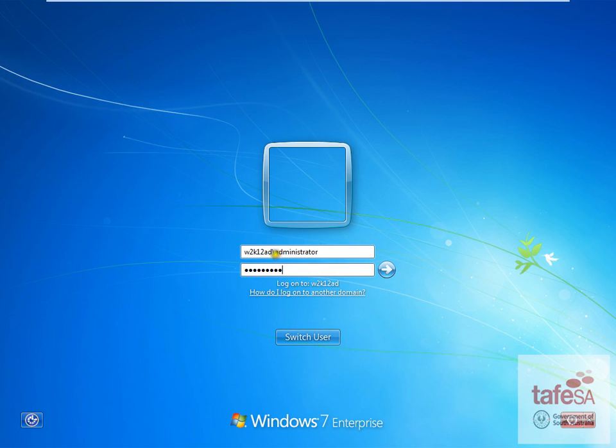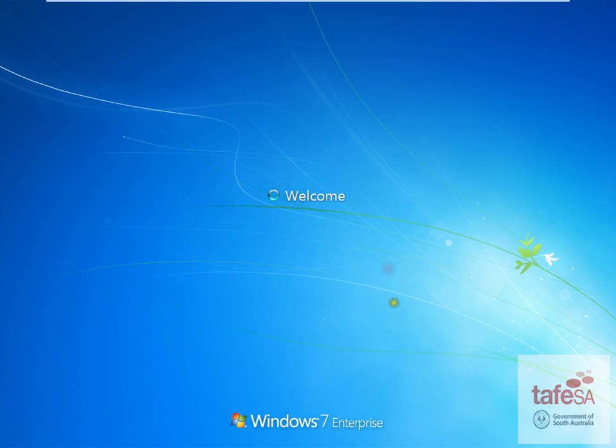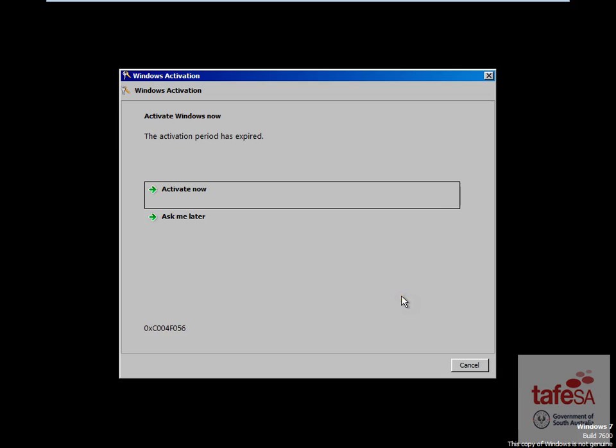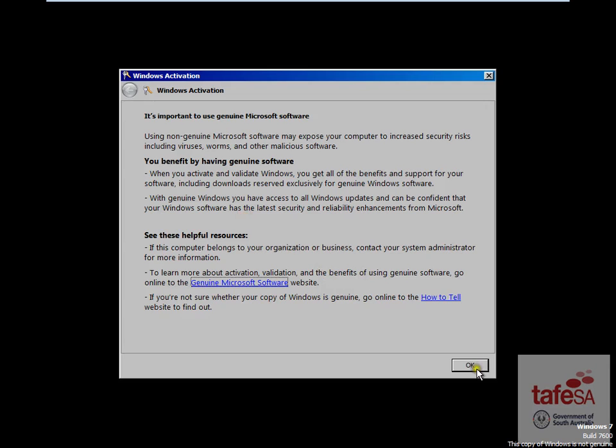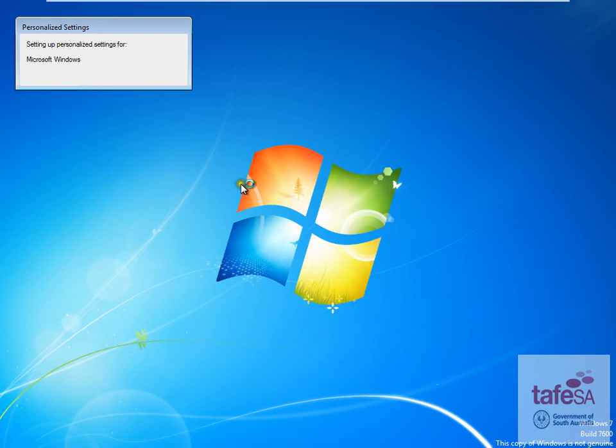By typing that part of it in, we're telling the computer that this administrator is from the Active Directory domain, not the local Windows 7 administrator. So when we're logging in now, this administrator is actually authenticating against our Active Directory. And now it's gone in, it's going to get a default theme. And it'll create the default desktop, the default theme, the local profile.